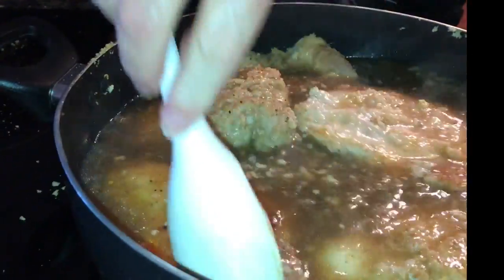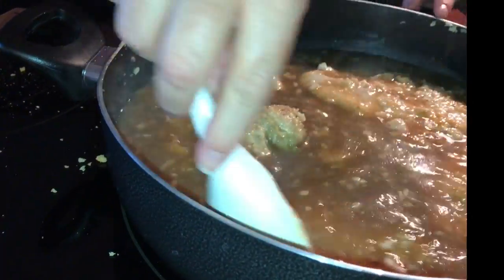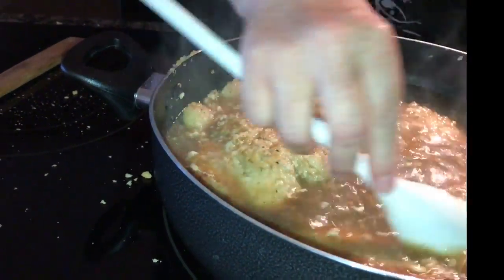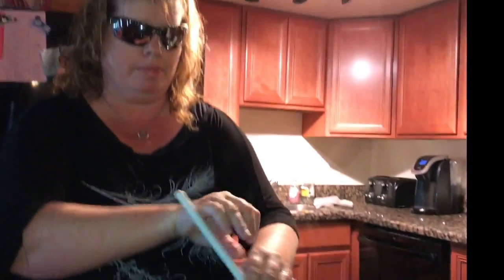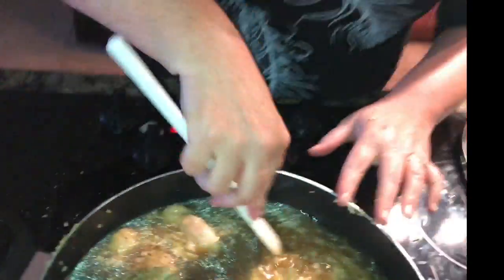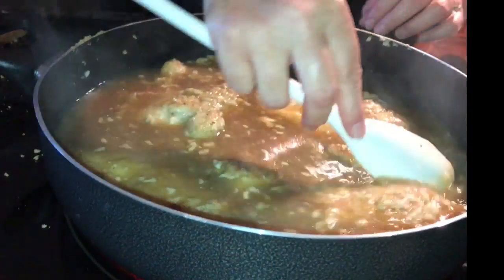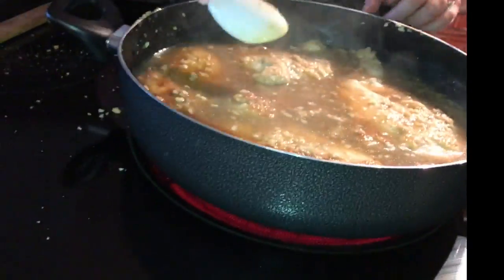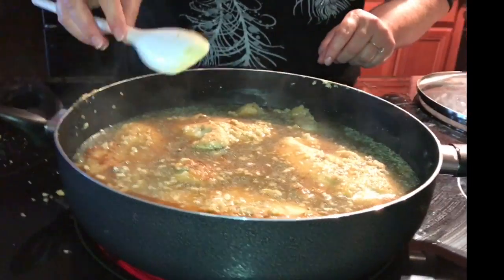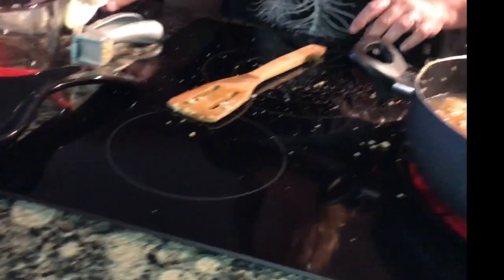Those are plastic spoons. I have lots of spoons. Stir it around a little. I think I'm gonna turn it up so it gets to boiling. Now that's gonna boil. It's gonna be good. Fried chicken with lemon juice. It's called Mama's Some Kind of Chicken. Once that gets to boiling, we're gonna put a lid on it, and then I'm gonna clean up my mess.